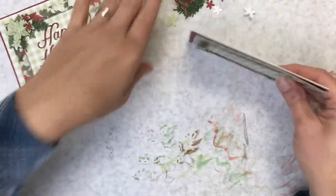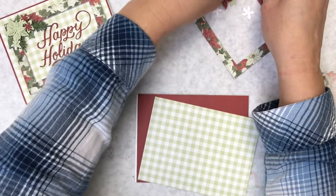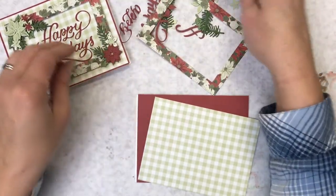Get this card put together. You also have two small pearls. You don't want to lose those either. Or on a little piece of acetate.